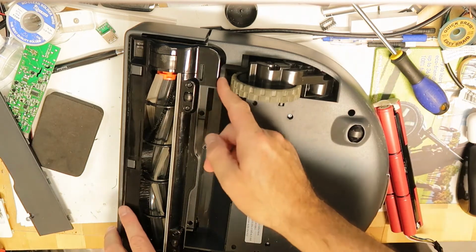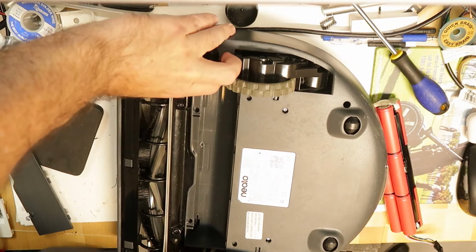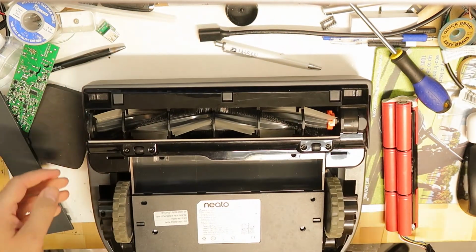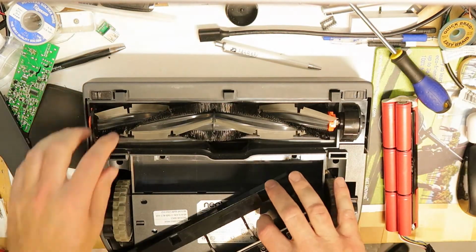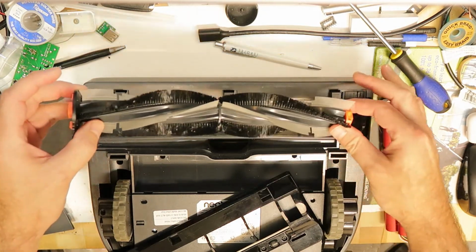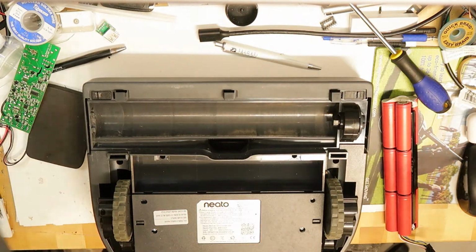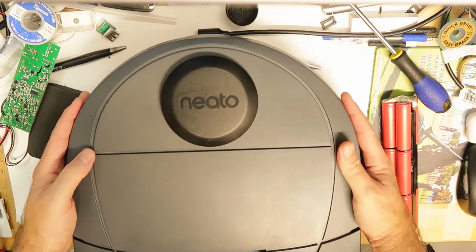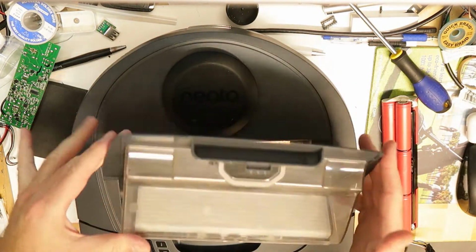So first step is to take this out by lifting it from here somehow. Just use a little force, and then you take this part out, which are the brushes. It's very easy to take it out. Now on the upper side, of course, we need to take out all the filter, which I've already cleaned.